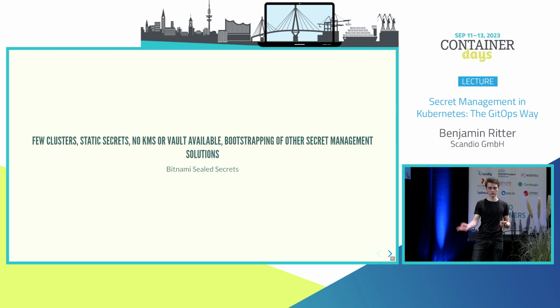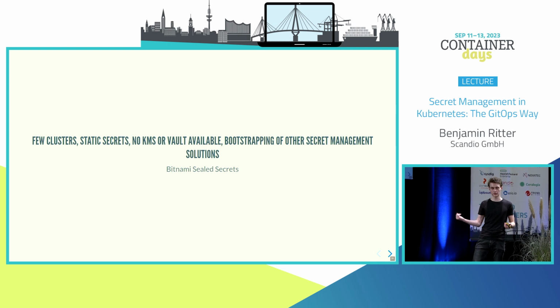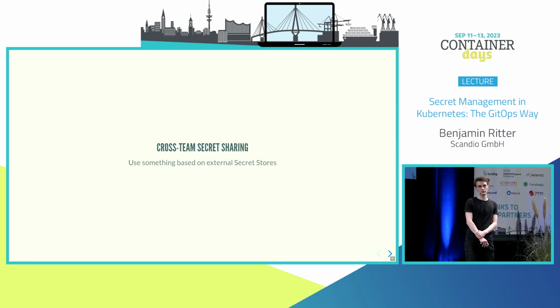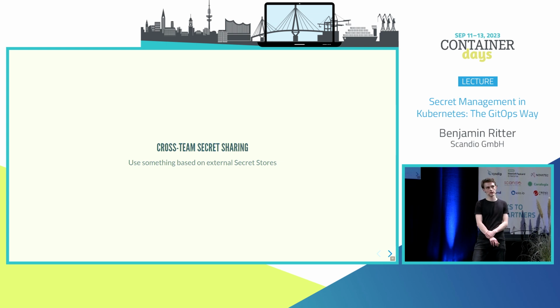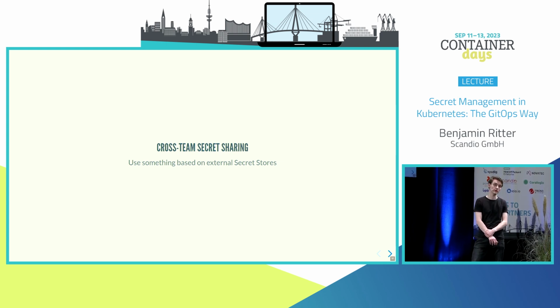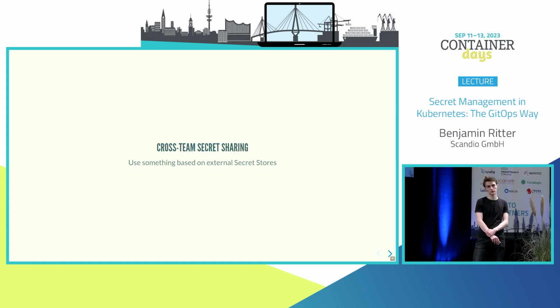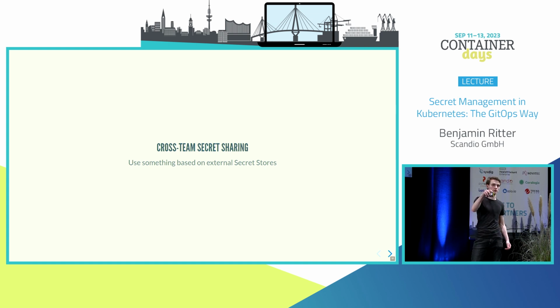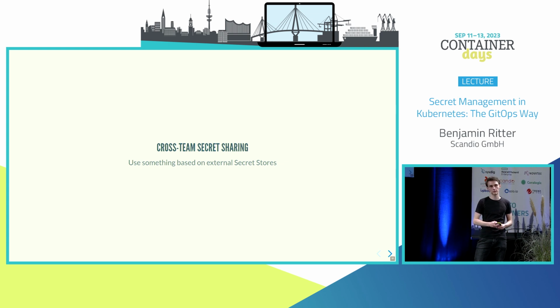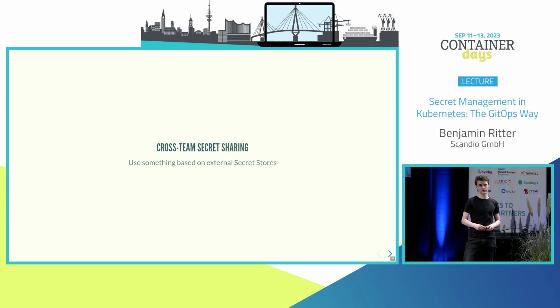It's a Go binary, so you can basically just wget it and put it somewhere, and it'll just work. If you want to share between teams, if you have an API gateway on one side and your consuming application on the other side, and you want to transport the secret securely, just share a secret store. Put the secret in the secret store by the producing team, and pull it out with External Secrets or the Secrets Store CSI driver.